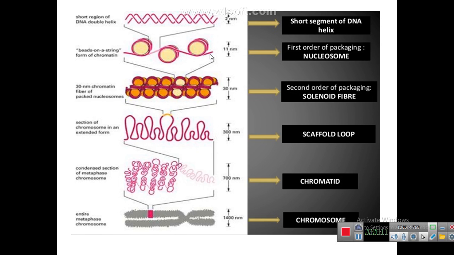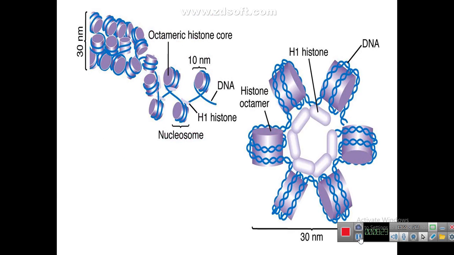The nucleofilament is further coiled up. This is the further coiling, as a result of which a supranucleosomal structure is formed that is known as the solenoid. The supranucleosomal structure or solenoid consists of 6 nucleosomes. It means in one turn of the solenoid coil there are about 6 nucleosomes.